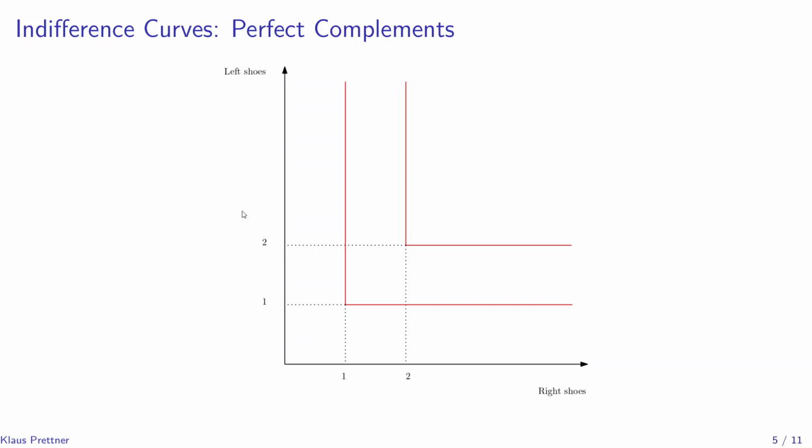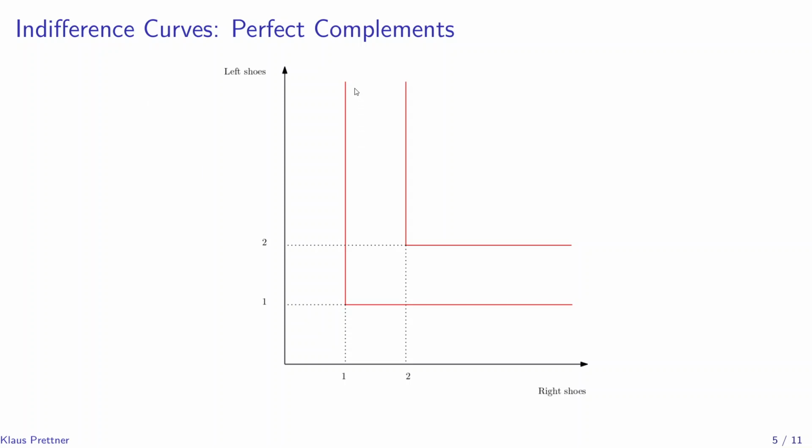The previous case was a very particular one, a special case of perfect substitutes, where the consumer doesn't really care whether he or she buys good 1 or good 2, where we just assumed that it is actually the same good but provided by two different providers. Now we have the other polar case, perfect complements. The example that is very frequently given for perfect complements is that of left and right shoes. If you buy a right shoe, you would also need a left shoe. There is no point in buying, say, 10 right shoes and only 2 left shoes, so there is no substitutability between the two. If you want to have a pair of shoes, you buy a right one and a left one together.